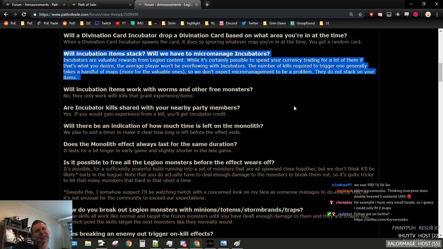I mean, I'm not gonna be doing that. If I play Soul Self, I'm not gonna be doing double Beyond 4 sextants. And I think it's still gonna be a problem with div card incubators that have less than 5,000. Personally, I'd like it if we could have one for every slot.